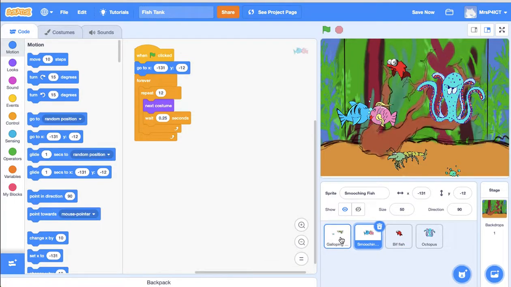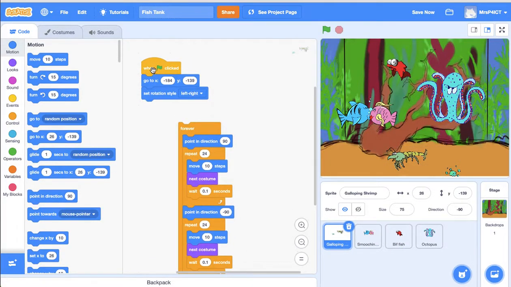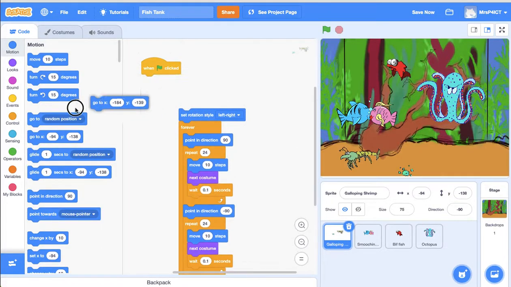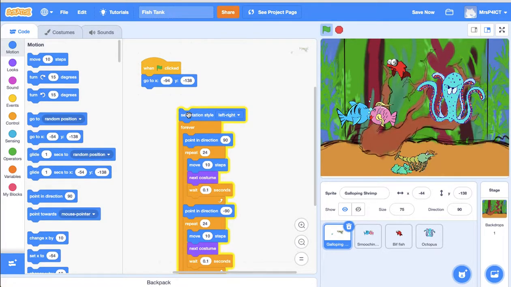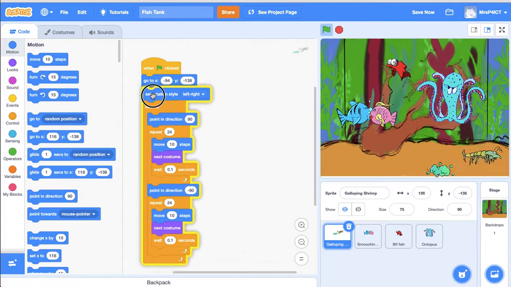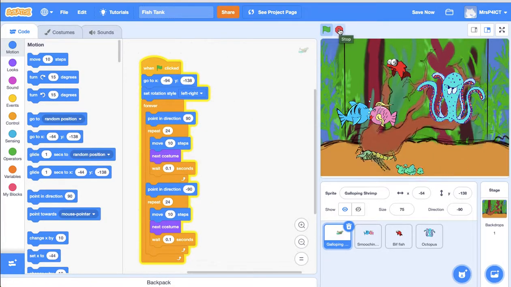And shrimp. Might move him over a little bit. Might start him there. See how that looks. Yeah, it fills that area up a little bit. It's looking a bit. Okay. And stop. Okay, so I think that looks like that.